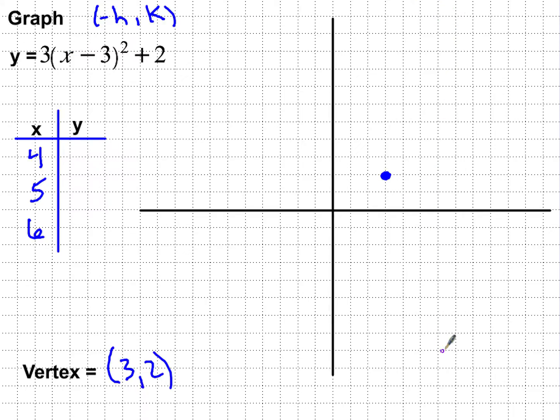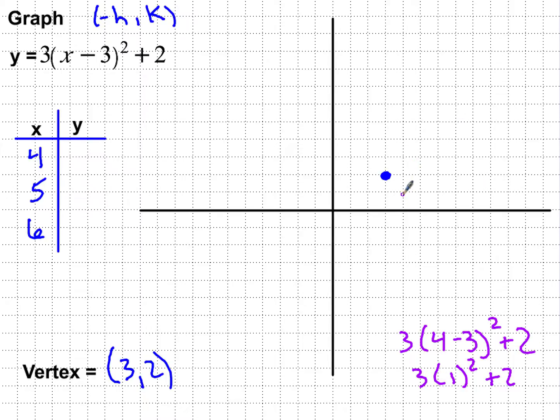You'll notice patterns later on with certain multipliers, but with ones like 3, you might just want to plug it in. So I've got 3 times 4 minus 3 squared plus 2. That's me plugging in 4 for my x, and now I'm just going to solve. So I've really got 3 times 1 squared plus 2. So that's just going to be 3 plus 2, which is 5. Because 1 squared is 1, times 3 is 3, 3 plus 2 is 5.